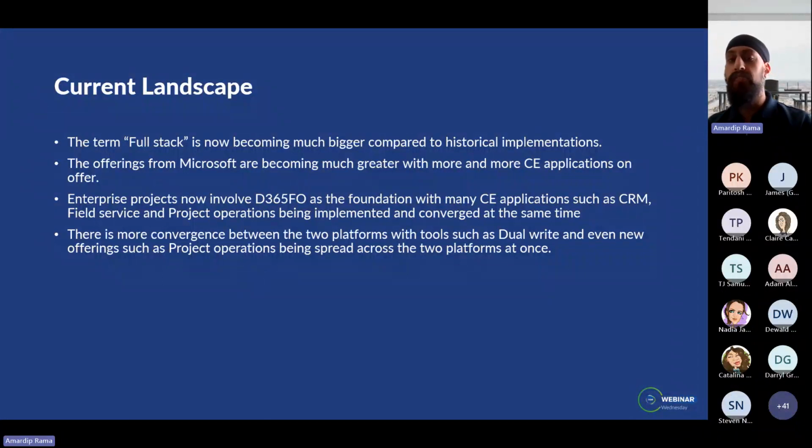Traditionally, if we did not have the capability to carry out a business function within the ERP system or within one of the CE applications, we would go down the traditional development route. That would require some analysis with the customer. The functional team and the consultancy would design specifications on how the application can be developed using custom code. Then that would be developed by a development team, and the custom code would be deployed to the ERP system.